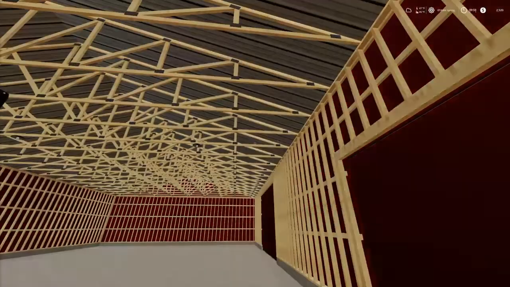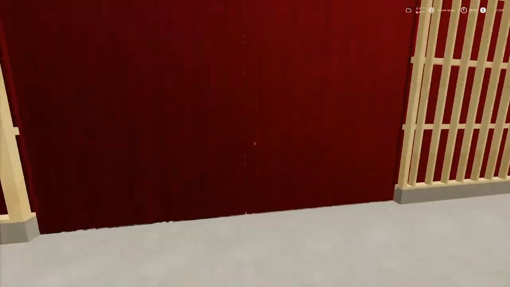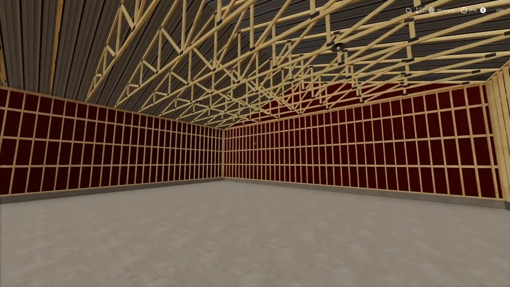You can see the light's pretty bright. And then you've got a big door here. Doesn't close all the way. And then you got a big door there. And then we just keep pretty much everything but the plow and the combine in here. And of course the headers, because the headers are too big.